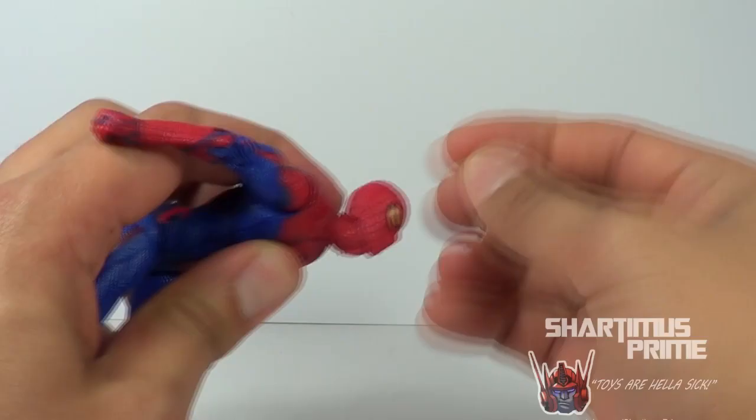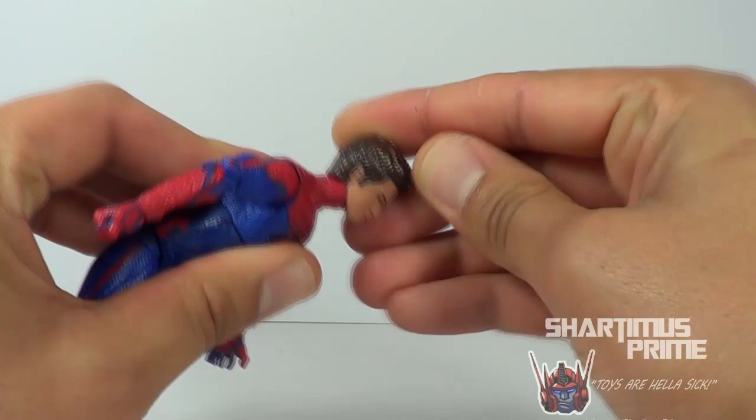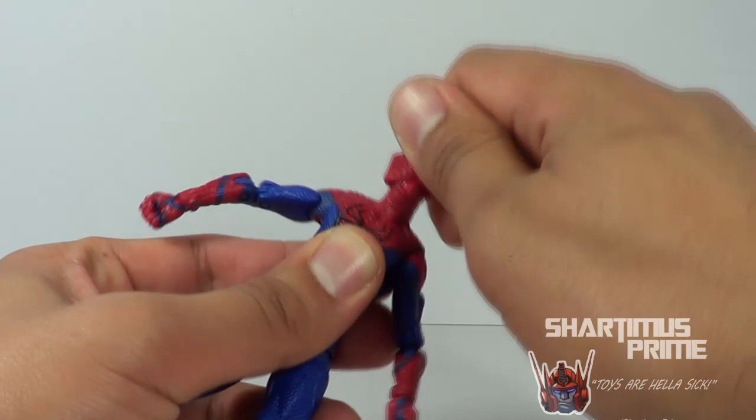And when you have the Andrew Garfield head on there, because there's so much hair going on back down here, you can't get him to look up nearly as far. So that's as far up as he can go right there with the Andrew Garfield head. And let's put this guy back on. He can move side to side just fine with both heads.